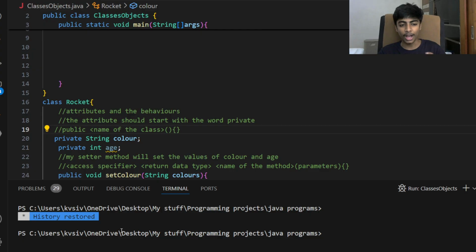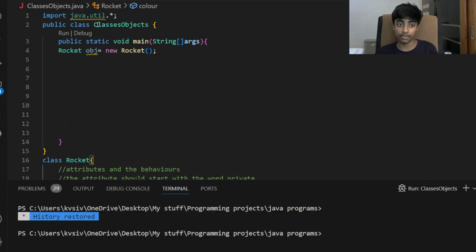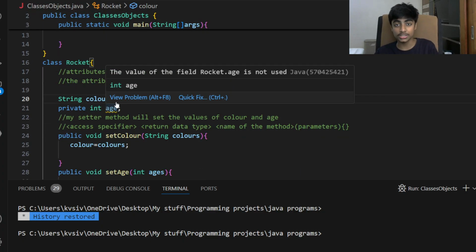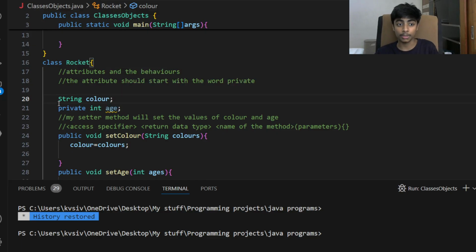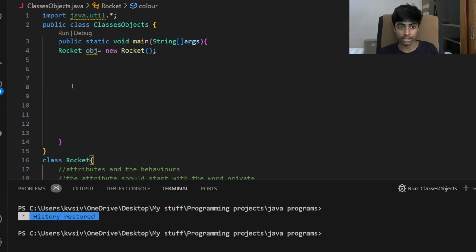Right, now I know I've been saying that there's a default constructor, but let's actually see how this constructor looks like in action. Let's make one of these variables public, just so that I can access them in a different class. It is good if you make them private, but let's just make it public so that I can access this variable in another class.